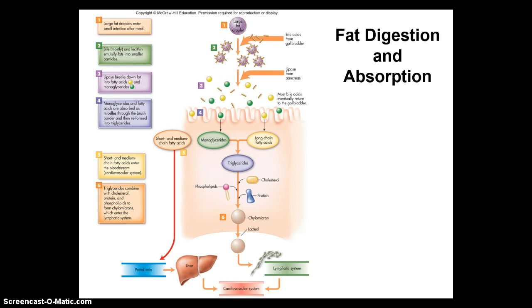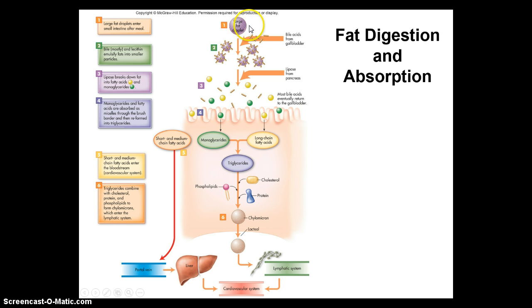But what I want to get to is this part right here. What's interesting is that when you eat fat, we've talked about the digestion of fat, and then remember in Chapter 3, everything comes from the small intestine through the portal vein to the liver, and then the liver transports this through the blood, which is the cardiovascular system. However, remember, some of the fats are too big and have to travel through the lymphatic system.